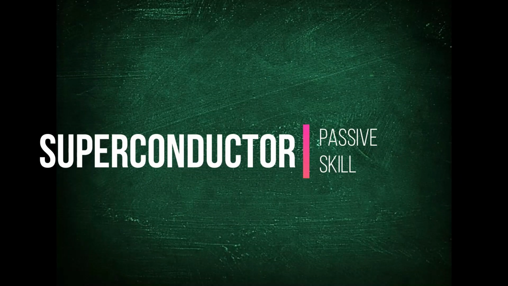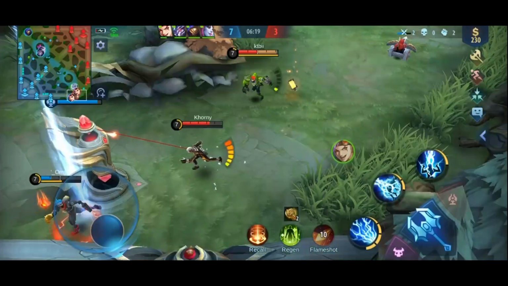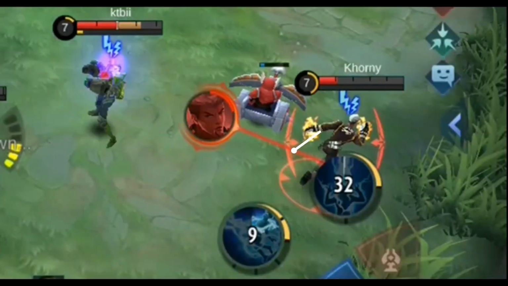Passive skill, Superconductor. Eudora's skills inflict the target with the superconductor effect that makes them take more effect from her skills. This image indicates the superconductor.